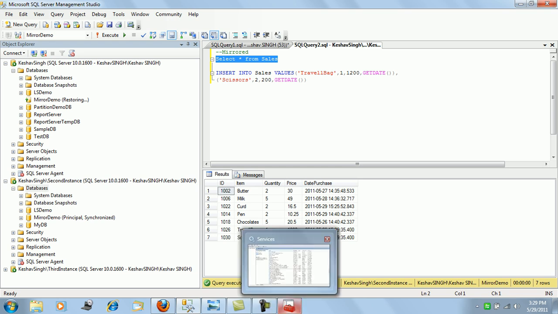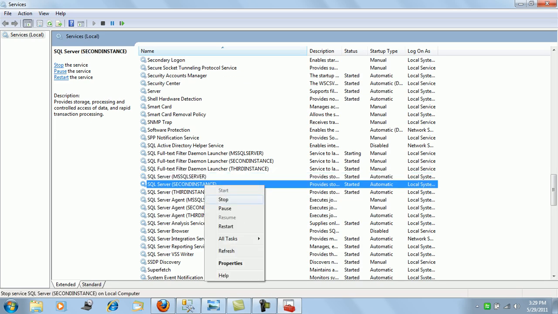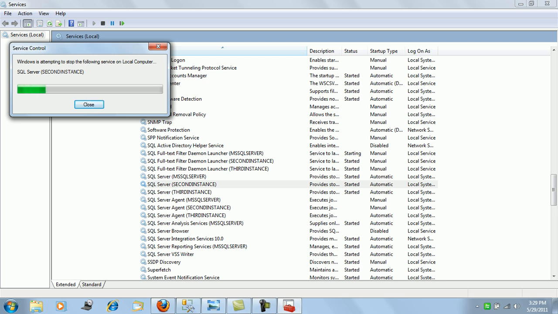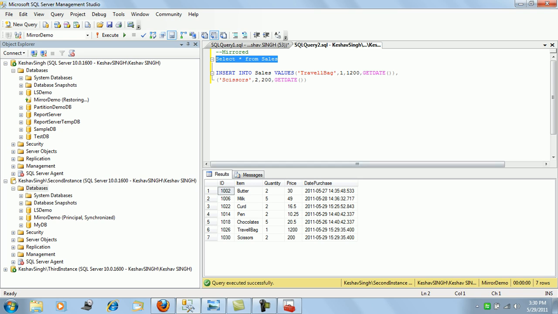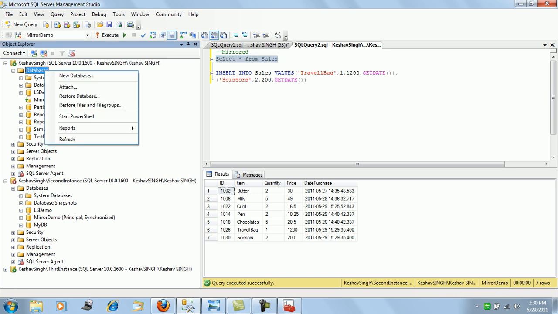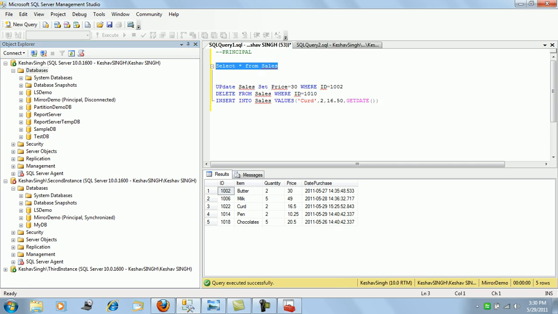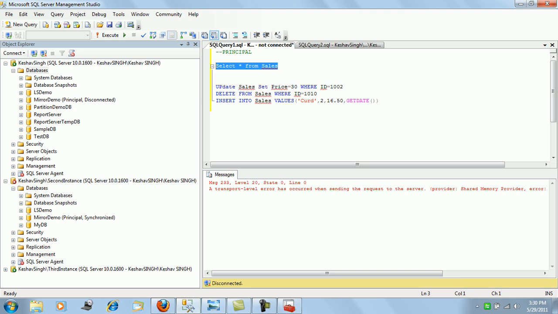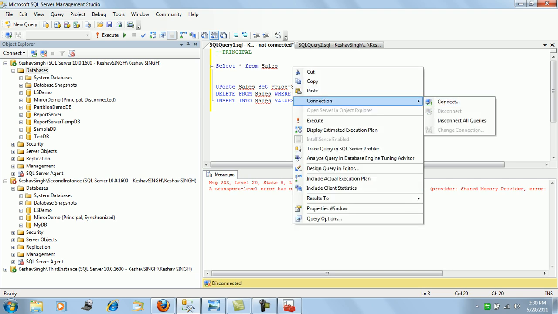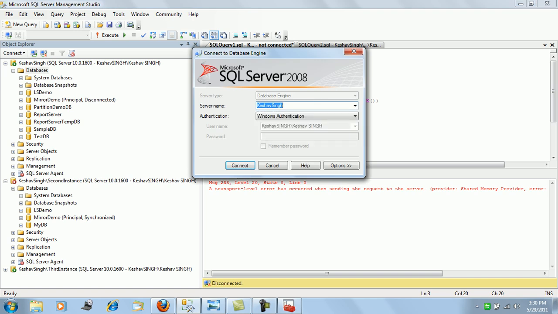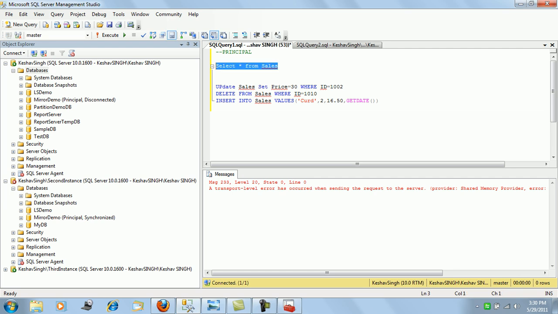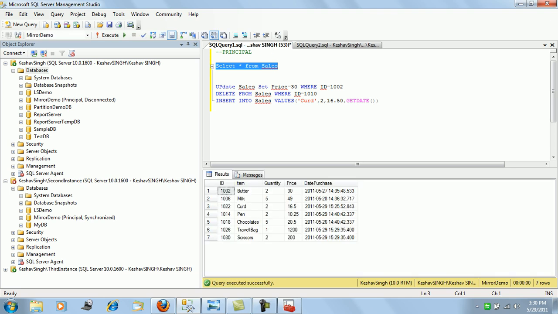And the next thing is, let's try and bring the secondary instance down now. I'm stopping the second instance, which is hosting the principal mirror database now. As you can see, the second instance of the server has come down. It's showing us disconnected. Again, the flip has happened, and this mirror demo has become the principal instance now. Let's try and query the changes. As you can see, the changes that we had made have been correctly mirrored onto the database, and now it has again flipped and become the principal database.